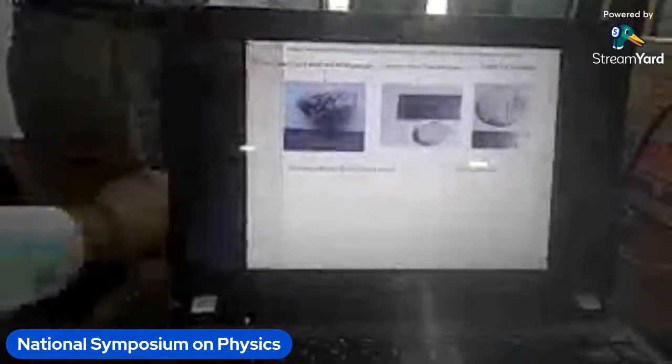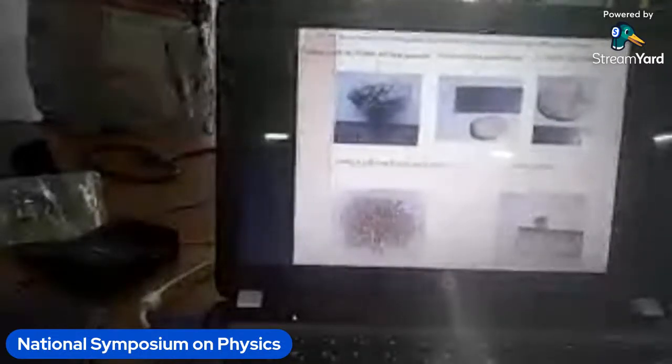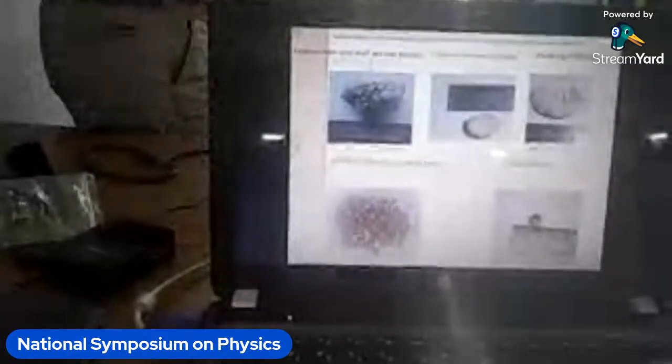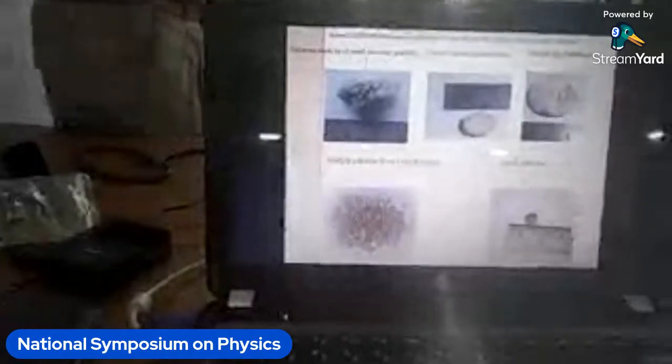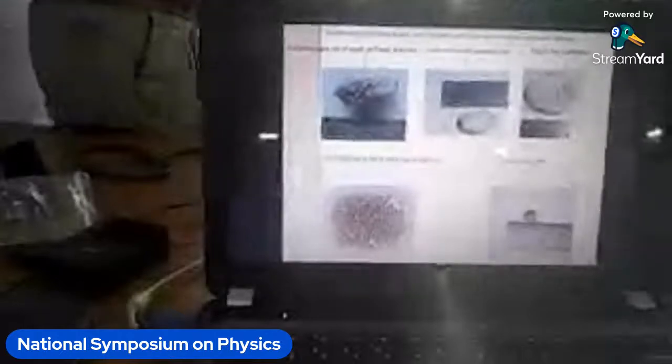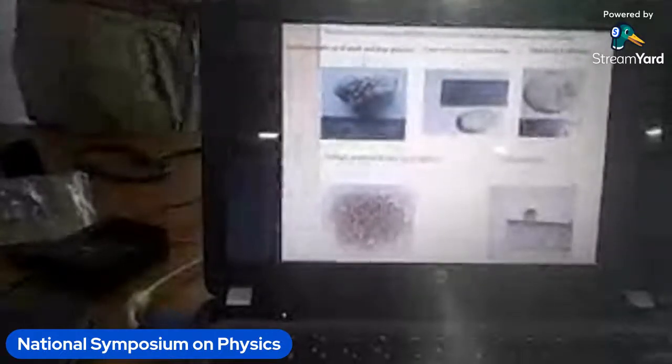Here you see, for this type of study, we have selected 4 types of gallstone. This gallstone is big, nearly 5 centimeters in size. Here you see this gallstone has small granules, that means small stones, and these small stones are joined together by some material to form a big gallstone. But this gallstone is not made up of small granules or small stones. This is a very big gallstone, and the sizes of these two gallstones are more or less equal.